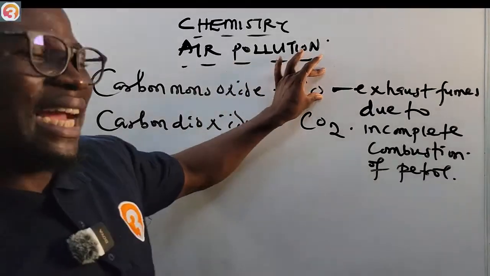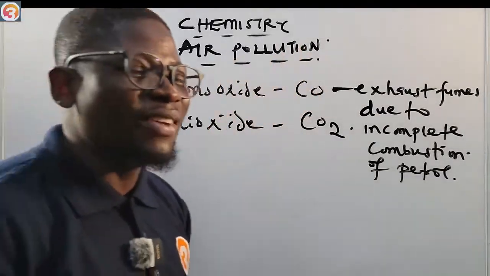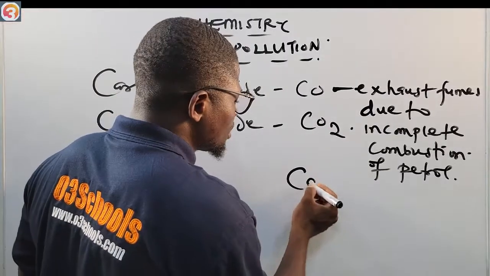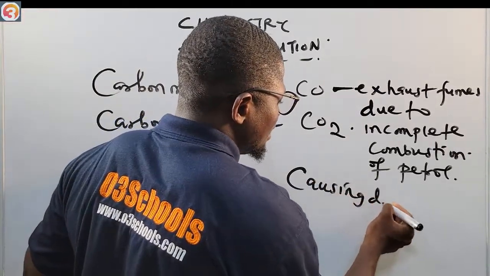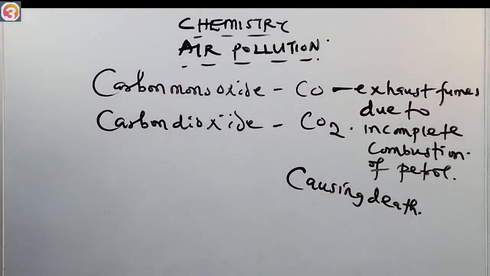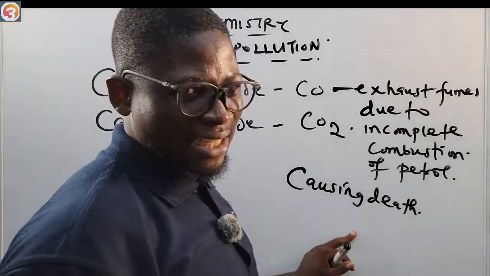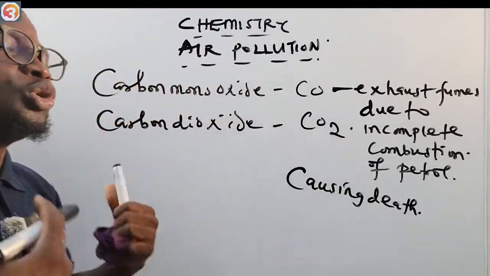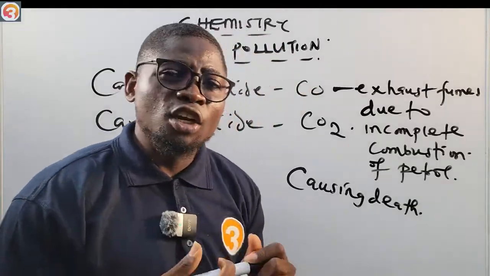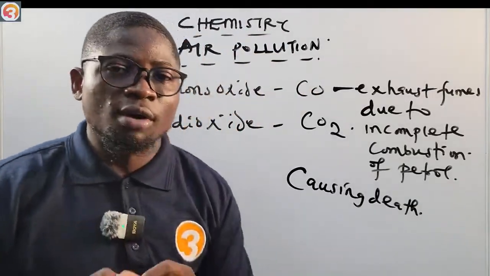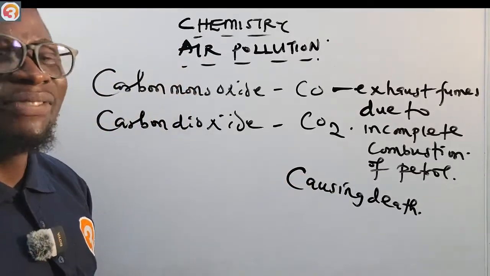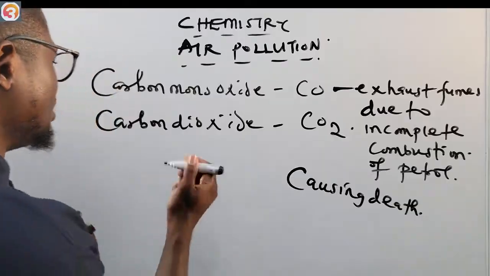And this carbon monoxide is very notorious for causing death. It can cause death. This carbon monoxide, or carbon(II) oxide, is notorious for causing death. What happens is that once you inhale a large quantity of carbon monoxide, it's no good. It will mix with the hemoglobin found in your blood. You know what hemoglobin is, right?